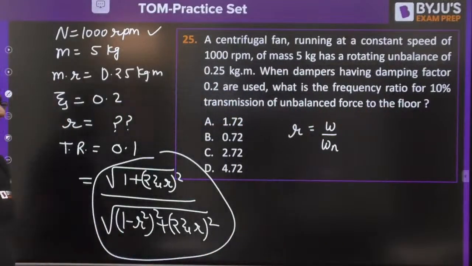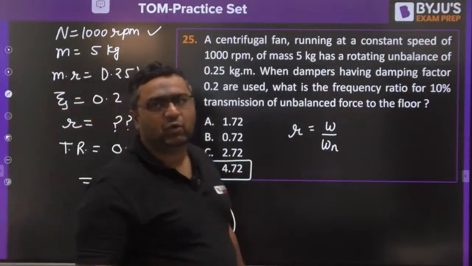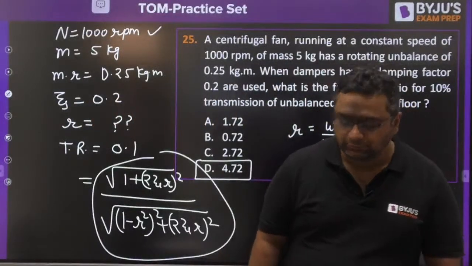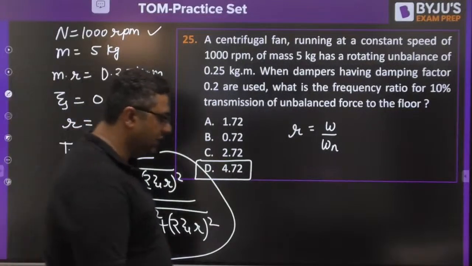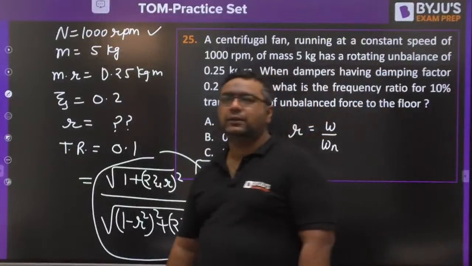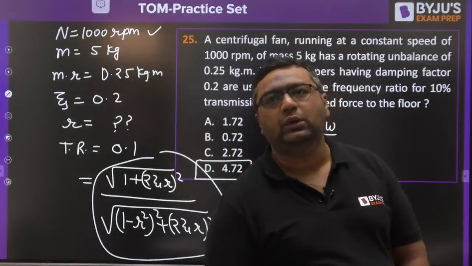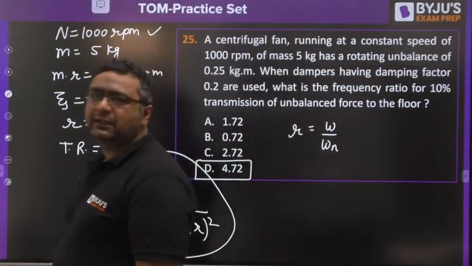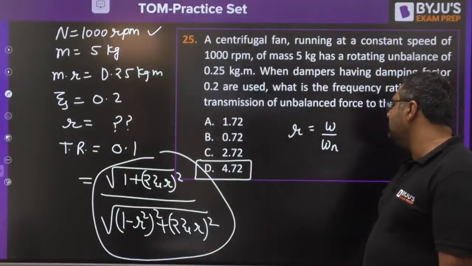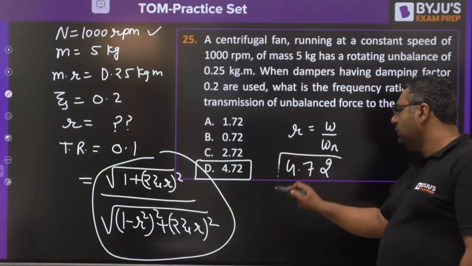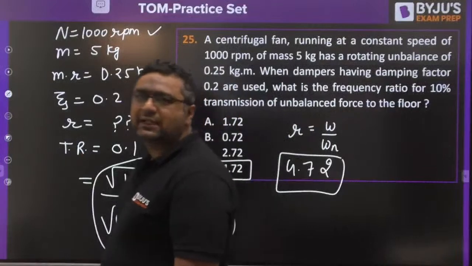Very good. Sagnik has given the right answer. The answer for this is 4.72. It is just calculation, nothing more than that. Very good, Sagnik. So wonderful, guys, wonderful. Now, Rakshit, you are giving the right answer. Yes, Piyush, where are you? Amit, where are you? Bhavya, solve it. Abhijit, check the calculation. The answer is D, not A. So when you solve this, you will get the frequency ratio as 4.72. You just need to solve this equation, take it on the other side, square both the sides. Okay, you will get the answer. Zeta is given to you.